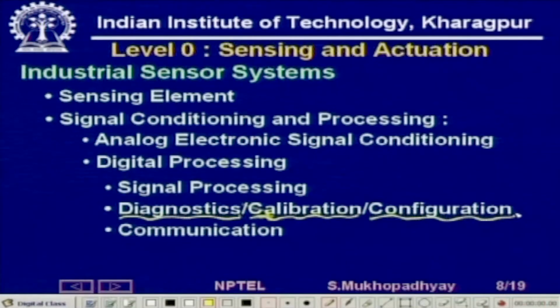Or it can do its own configuration management. People send generic devices which are flexibly configurable. So, if it has a filter, what will be the time constants of the filter? That depends on what signal it is filtering, what is the bandwidth of the signal it is filtering. If it is filtering a flow sensor, its bandwidth will be larger than if it is filtering a temperature signal. So, it may be possible to even automatically set these filters. Such things are done by digital processing.